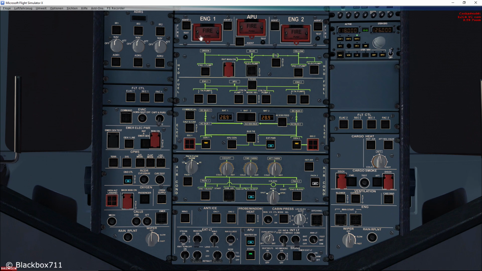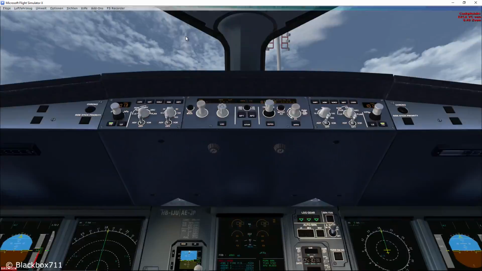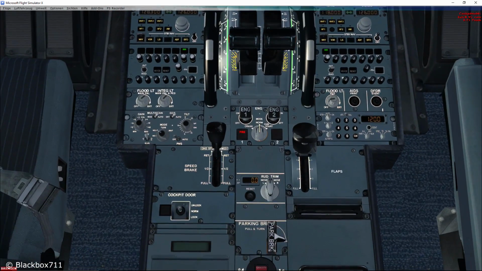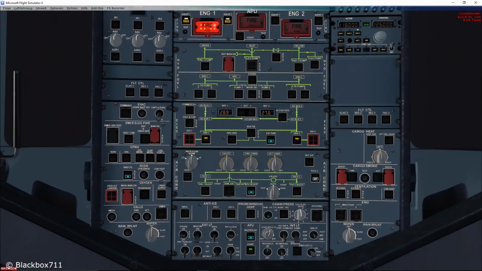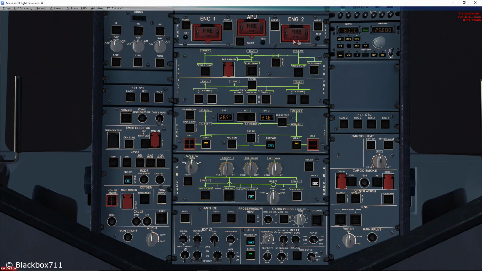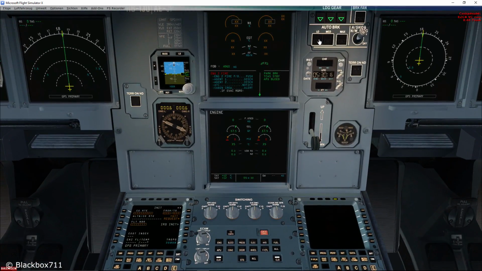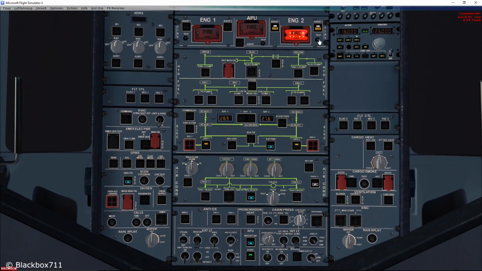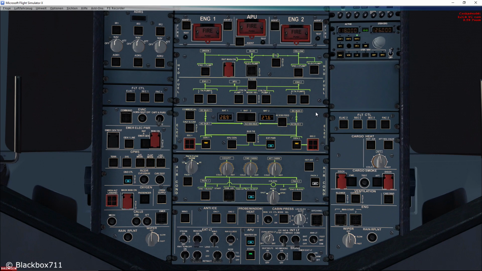Then we'll continue moving up and do the engine fire warning test. Make sure you can see 8 light bulbs in the fire switch itself. And also don't forget to check the pedestal below the engine master switch that the fire is displayed there. Same procedure for engine 2. Looks good, and we'll move on to the third panel.